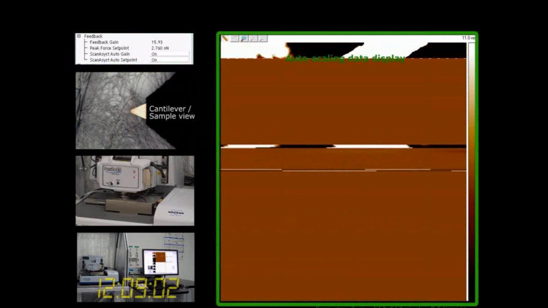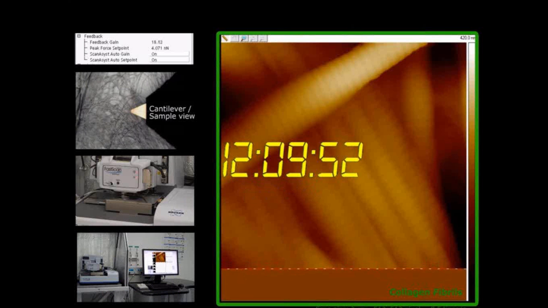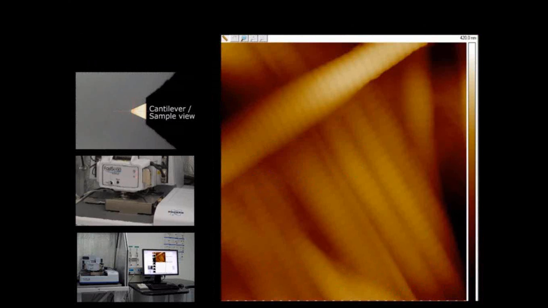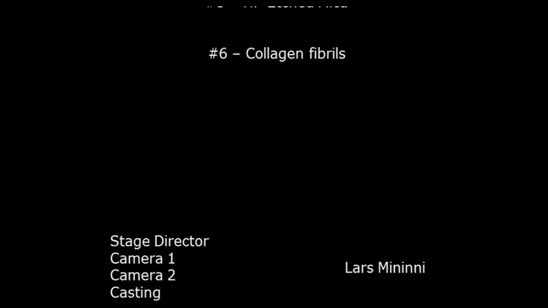It looks like fibers. It's self-optimizing and auto-scaling, and we identify this as collagen fibrils, actually from a rat tail. You see the characteristic 67 nanometer banding in the collagen fibril. And from now on, we are back to real time. So you now see the actual speed at which the data is being obtained in the system right now. And 10 minutes are up, and we have imaged 6 samples in 10 minutes, hugely different samples, all fully automatic with no user present.